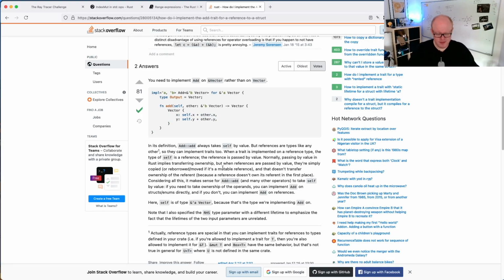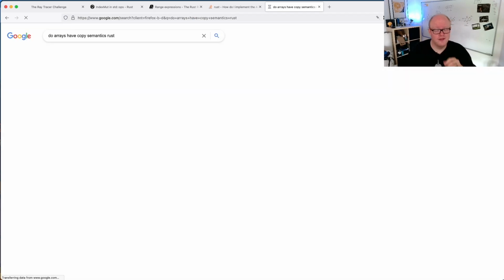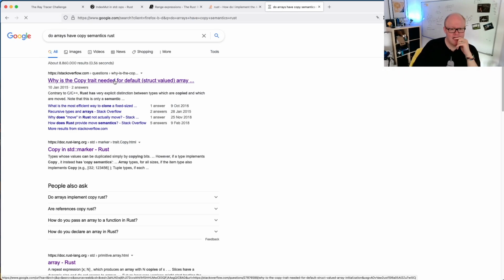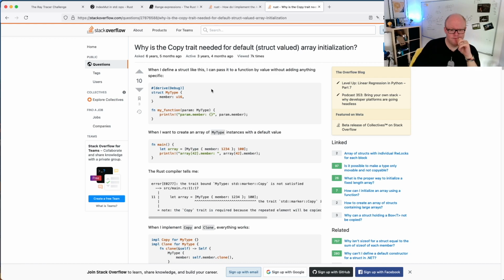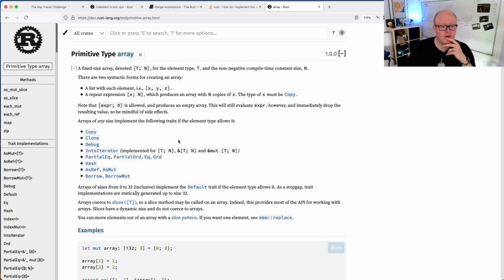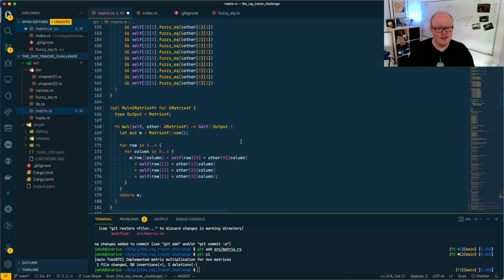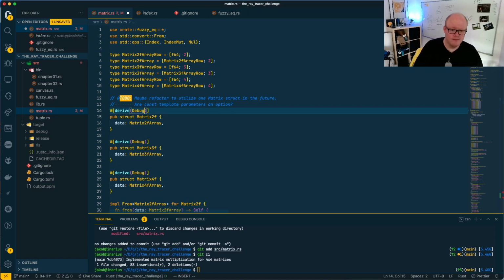If we would have implemented it as simple arrays, do arrays have copy semantics in Rust? I want to know if an array has the copy semantic. Arrays of any size implement the following traits if the element type allows it. Okay, so if we would have used a simple array, it would actually have been copied. Maybe we should then really just have these structs implement copy and clone.